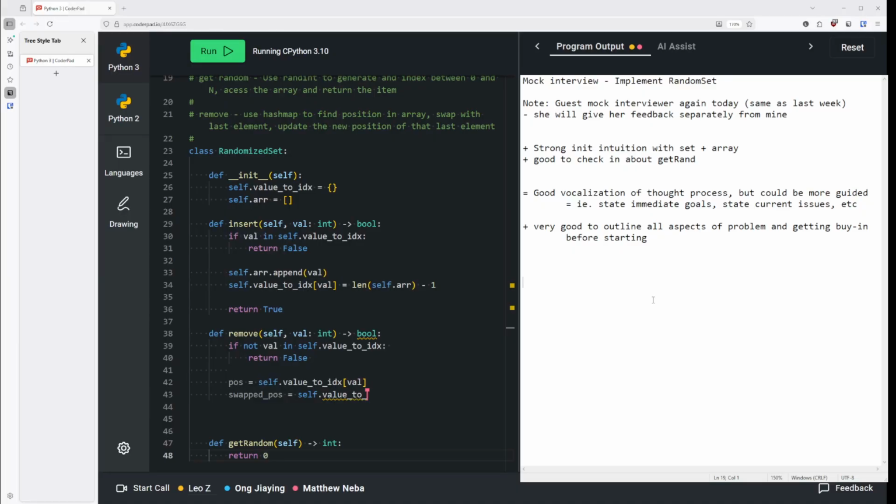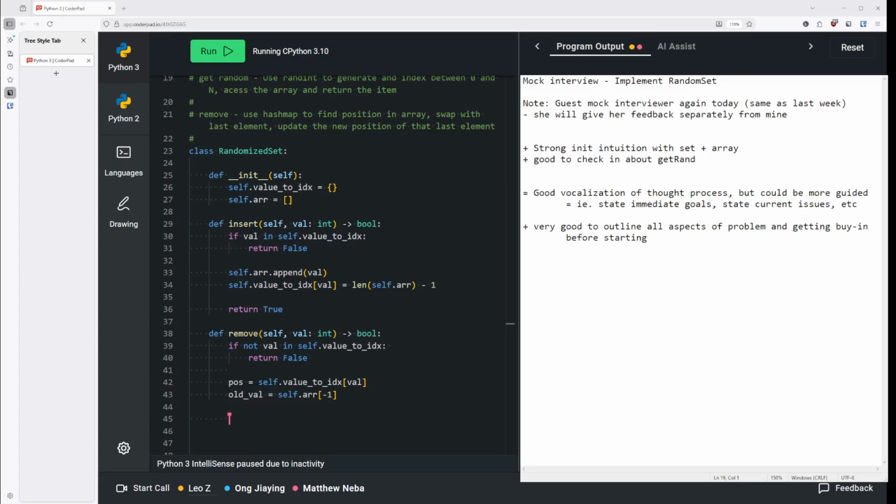No, it should be like this. The old value would be equal to self.array. So I want to get the last item so that I could swap it at the end. The old value would be self.array of minus one. So this would give me the last item.